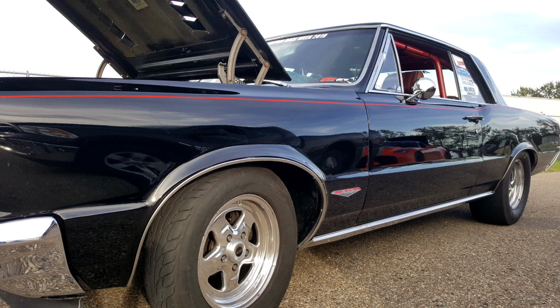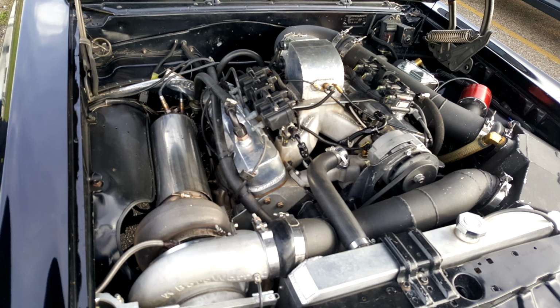I also ran into Rich Guido and his wickedly fast 65 GTO. I think he only made one pass before he blew a brake line, so I didn't get to see him run, but super cool guy, awesome car. And funny story is the last time I talked to my cousin, he told me that years ago, back when the car was basically just a beat up shell, he had a chance of buying that car, and he turned it down, obviously. And when I talked to Rich, yeah, sure enough, his story checks out. So, small world.